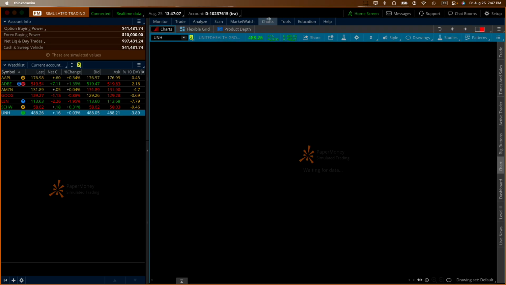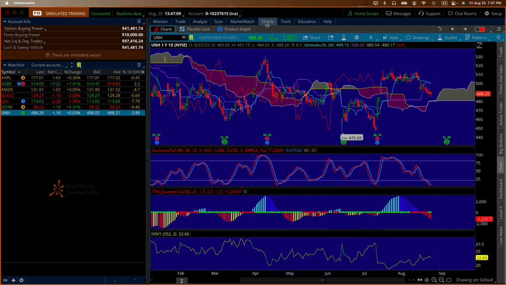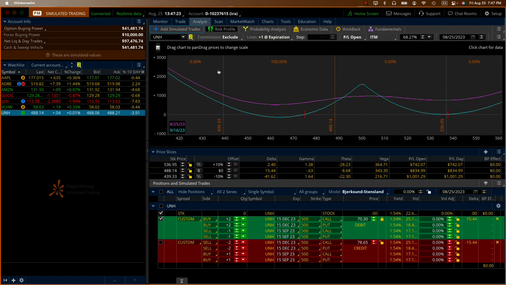Well, here is what it looks like. Look at the chart. You figure that it will go higher to a new high because it's been moving sideways and is now at the Ichimoku cloud. So yeah, this could go. I only needed it to go to 500 here and then close it.